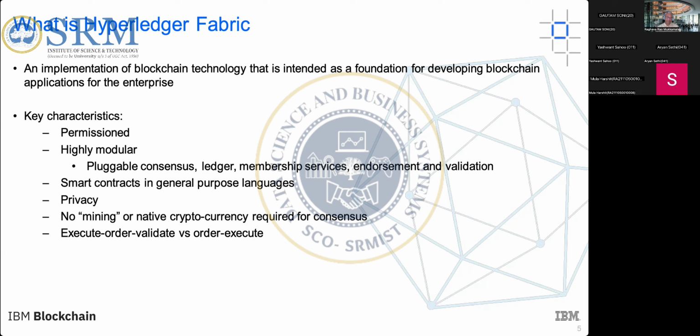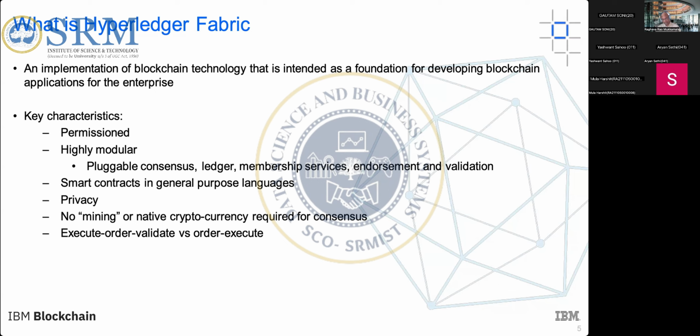One important distinction between Hyperledger and other public blockchains is that public blockchains follow this: execute, order, validate. What does it mean? Let's take Bitcoin. Whenever you have transactions, the miners will execute the transaction. If the transaction is valid, they will put it into the block, and then the block is put into the chain, or you can release it into the network. So the ordering happens when the block is made, right?